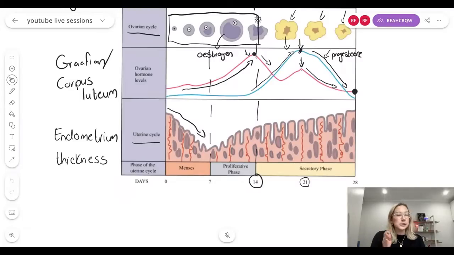And remember, the cycle doesn't start the day a woman stops bleeding. It's the first day she bleeds. Okay, that's day 1. After 7 days, she stops bleeding. And for the next 7 days, she's making a follicle. And look how that lining is getting thicker and thicker because the Graafian follicle is getting bigger. It's making more estrogen. Once we get to day 14, ovulation happens.